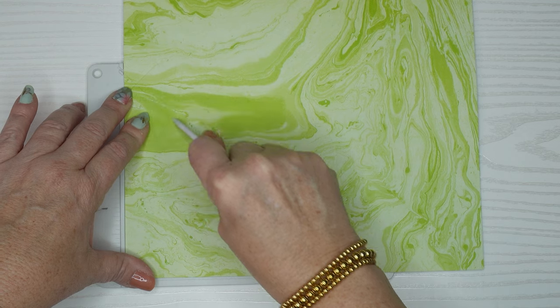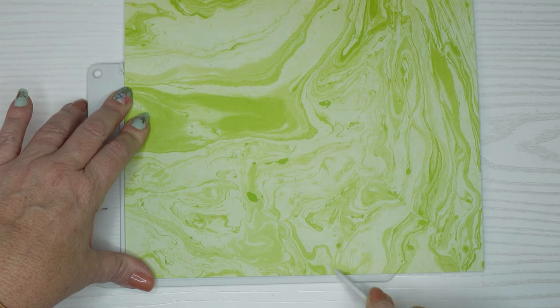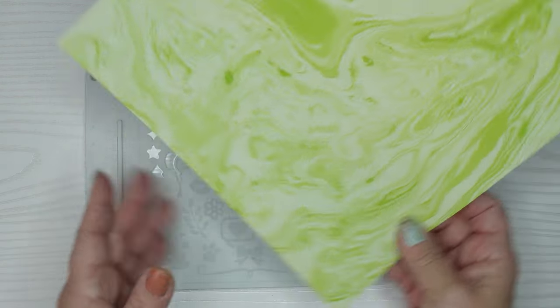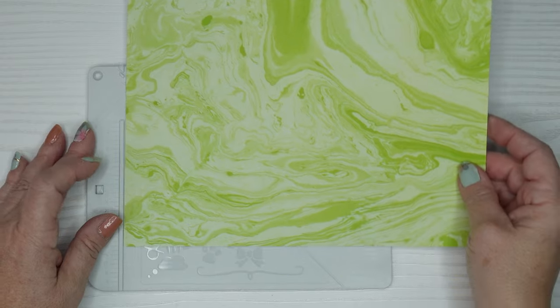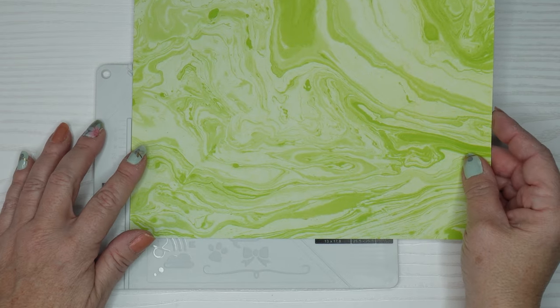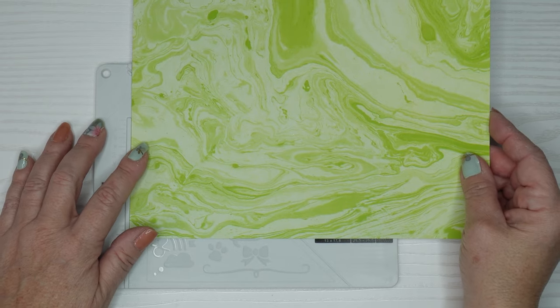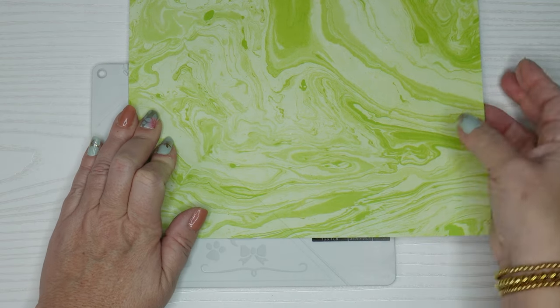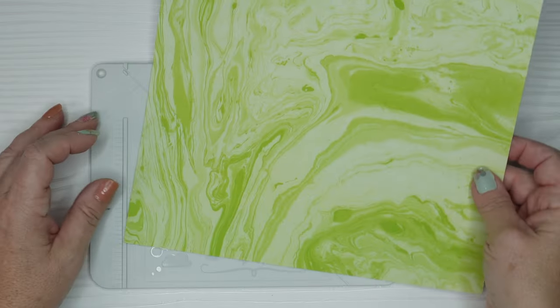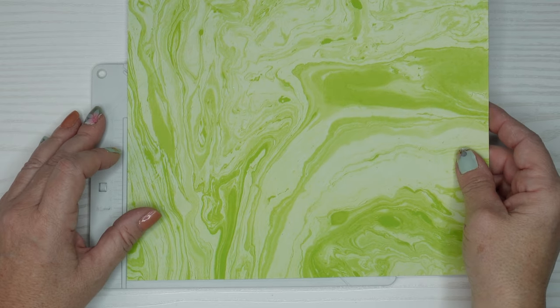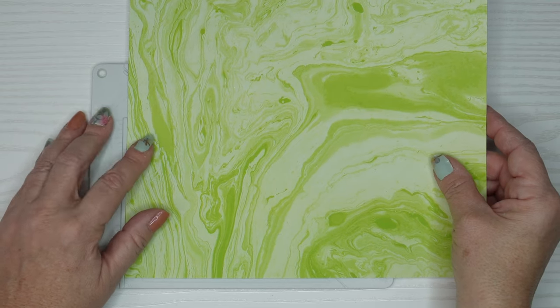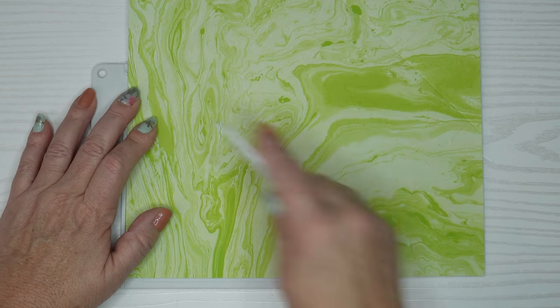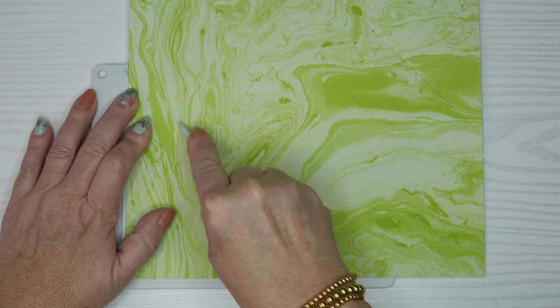You're going to make the next score line and they have a nice little notch at the top. This is very easy to use. I was very impressed with how easy it was to use. You're going to just keep turning it and you want to get all four sides to have a score. You're always going to use that score mark that you continue to make. You only use that scale mark one time for that very first score. The rest of the time you're just turning it and using the prior score mark to make your next score line.